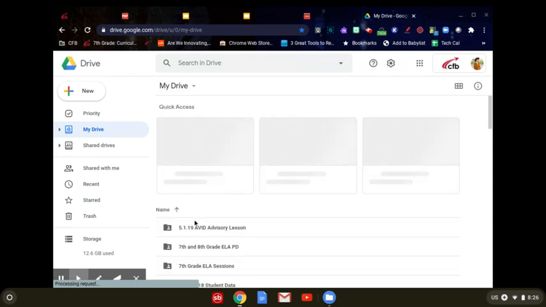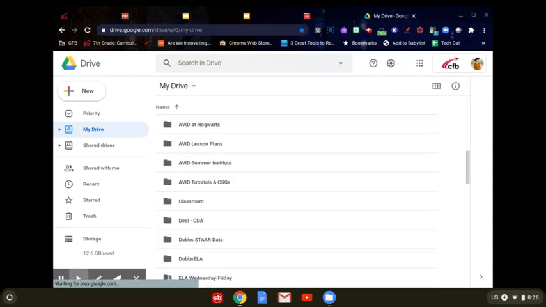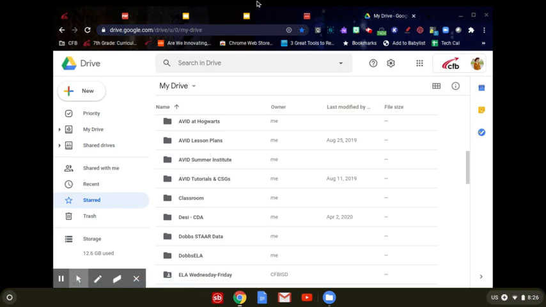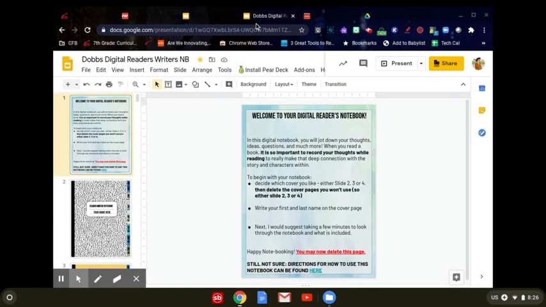But now I can either scroll down and find the folder, Dobbs ELA, it's right there. I could always type it up here, Dobbs ELA, and that folder will pop up. And then you can always, if you start it, you can click right here and it will pop up over here as well. And it's right there.